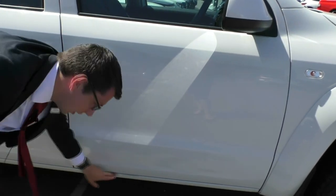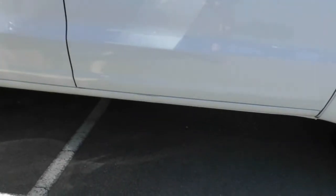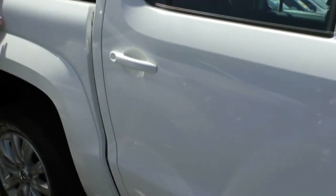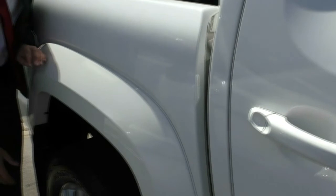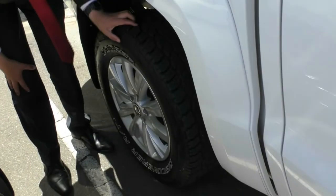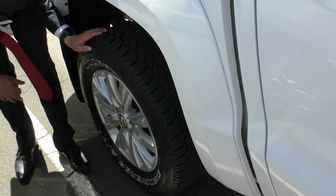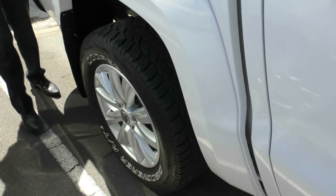There's a little bit of a scuff just here, I will point out. I'm trying to be picky for you guys, just to really give you a nice idea of the quality of the car that you're gonna be looking at. There's another little stone chip here as well. Moving down the rest of the car, as we get to the tub, the side of the tub is presenting very, very well. Just here, we do have another brand new tire with another alloy rim, which has no scuffing on it as well, which is really, really good to see.